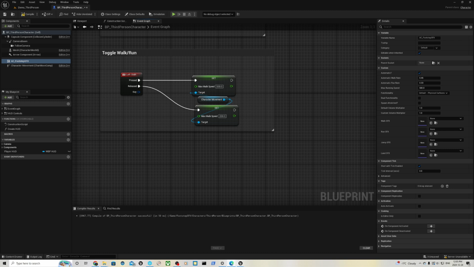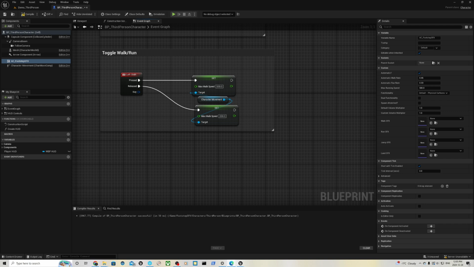This section explains how to use the spawn attached variable in the Footstep SFX component. This setting determines how and where footstep sounds are spawned during gameplay. By adjusting this variable, you can control whether the audio is dynamically linked to the character following their movement, or whether it remains stationary at the location where the footstep occurred.